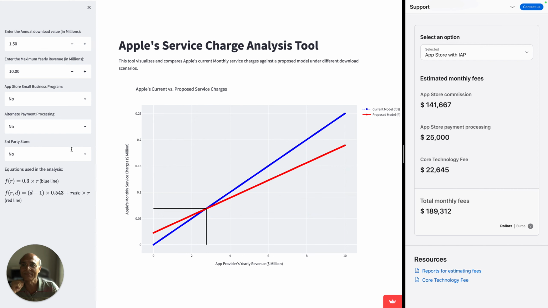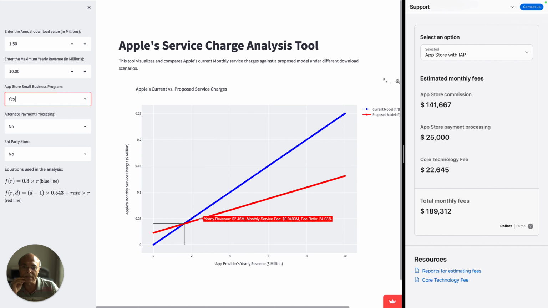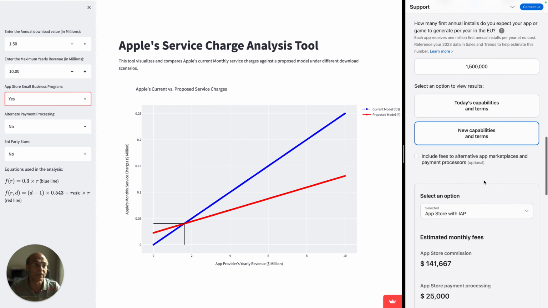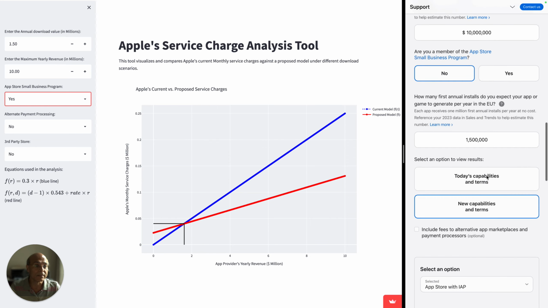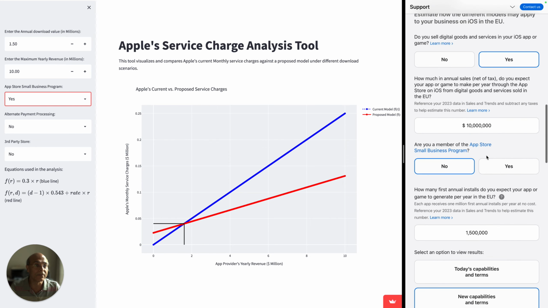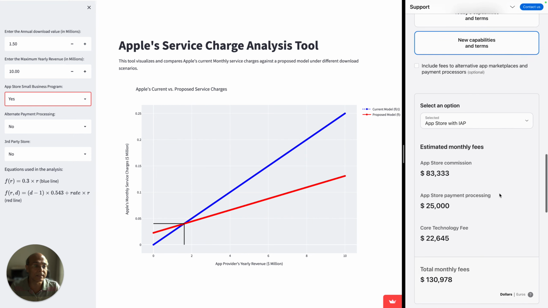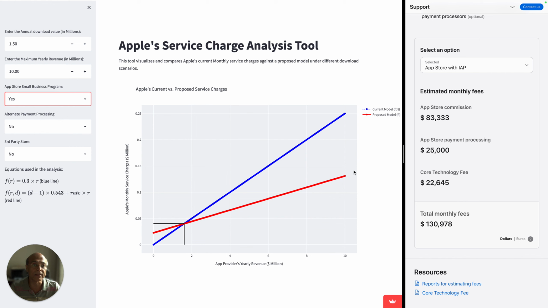Okay. Now, if I choose the small business program, let's see what happens. With the small business program, the line again goes further below, right? Why is it going further below? Because they are charging the base revenues at a smaller rate. So here if I do the same thing, and then go down and choose yes, and see how these numbers are changing, it should be 130.98. Let's see if it is 130.98. See, 130.98. Can you see in front of you?